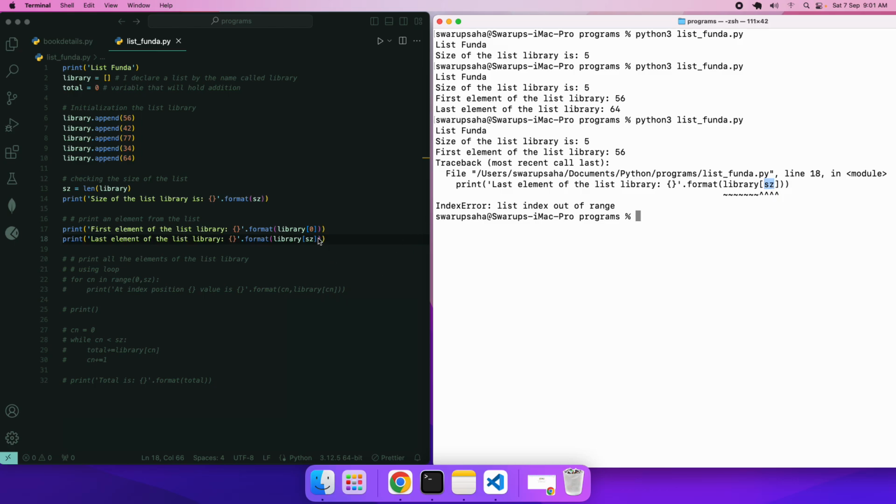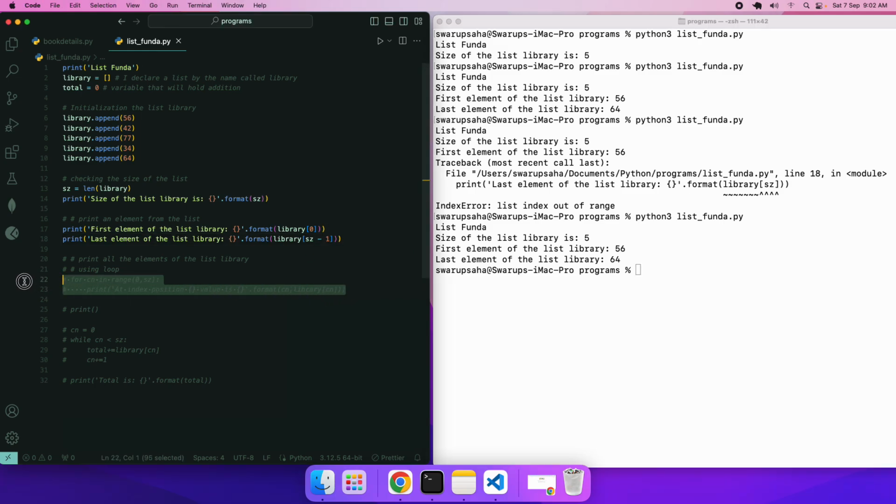So with this we get to know that there's something called index error, and the index error will come if you are trying to access an index which is not a valid one. Then definitely you will come across this particular type of error. So with this we get to know that the len function will return the data in the form of indexing from 1, whereas in regular code we have to start from the index 0 and it will go up to n minus 1.